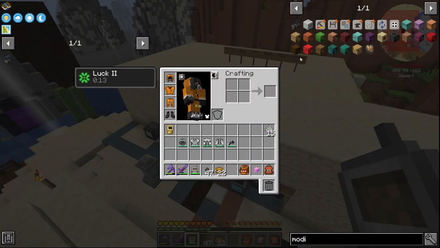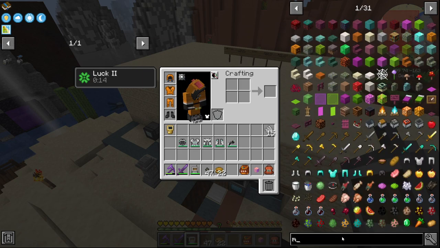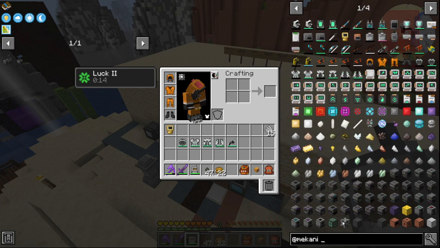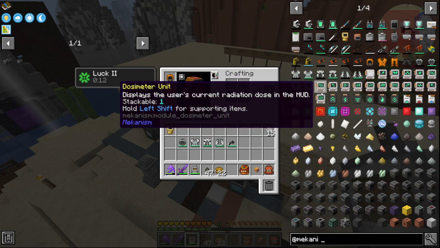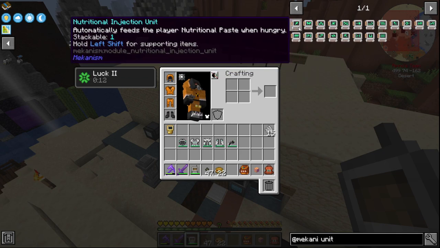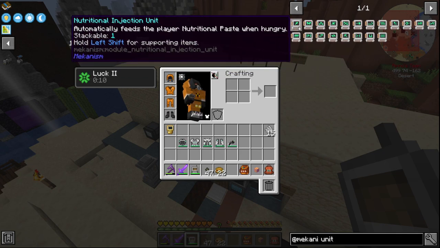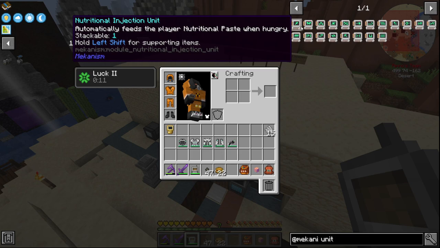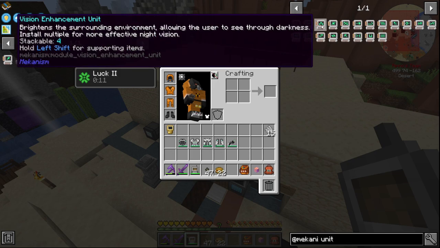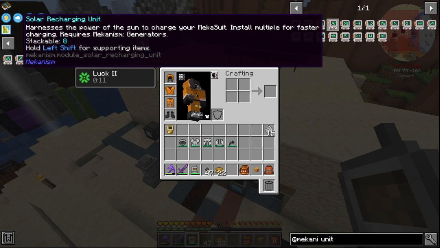And on those mecha suits, I will put the modification units. Okay, so going from the very first, I don't want nuclear nutrition paste. I could do that though. Jetpack, no, I don't need vision enhancement. I don't think I will need it, but I'll just take it in case.